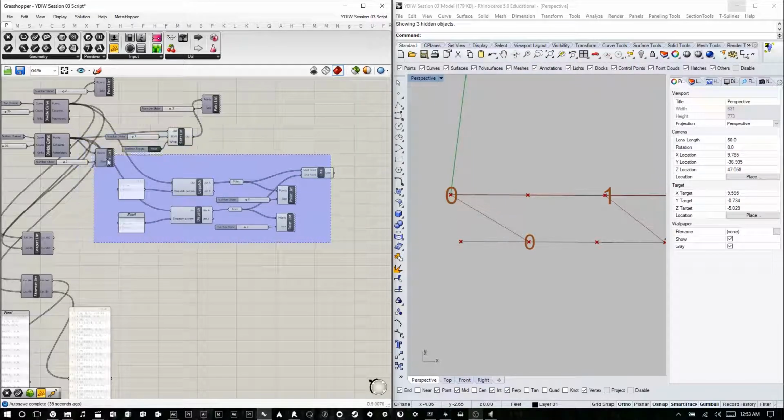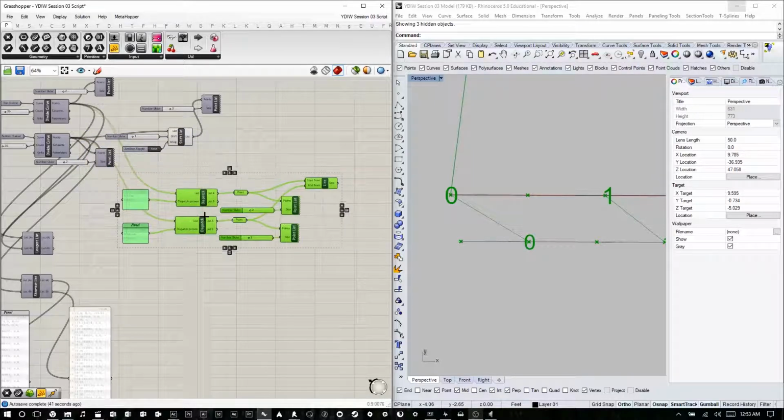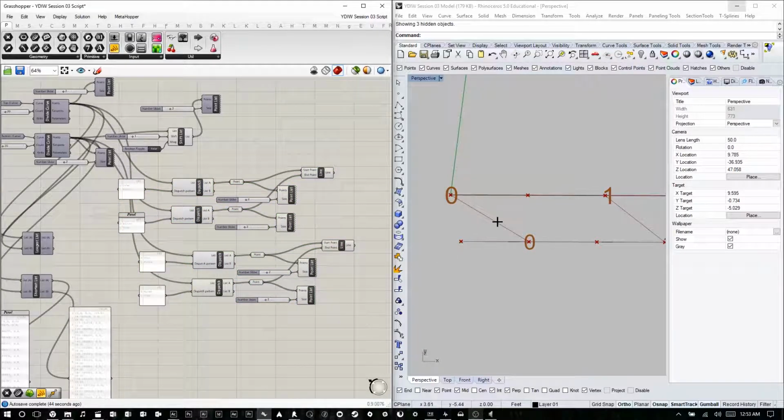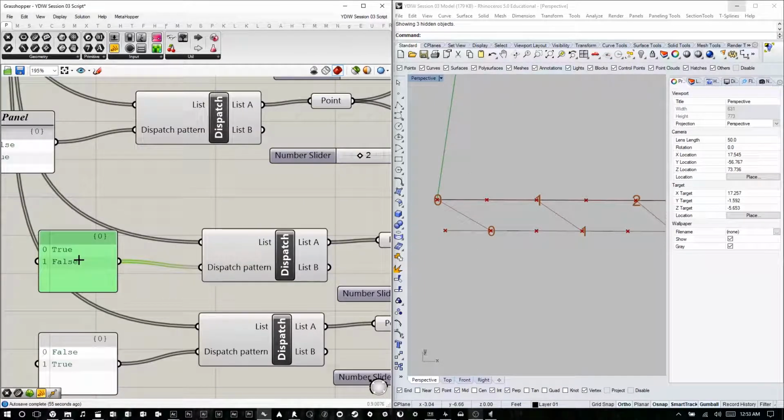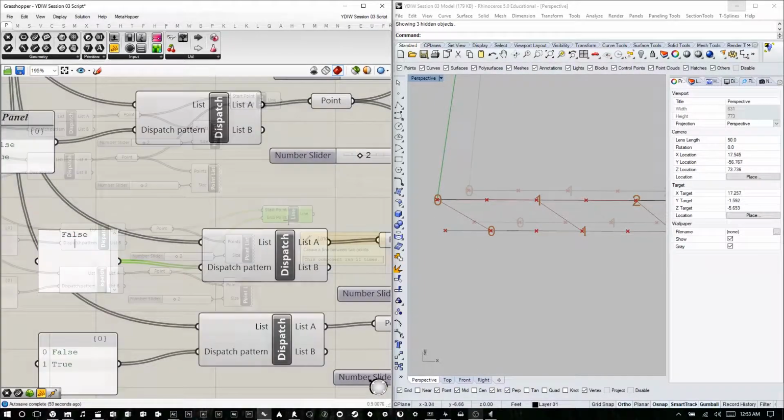So it will be another set of these, but actually probably in reverse. So I want it to be false, true, false, true. Basically the same orientation. Let's go ahead and try that. Let's go ahead and try flipping it.